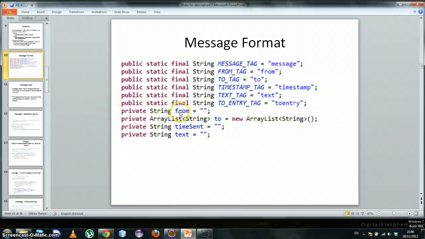The string from, which defines who the message was sent from; an ArrayList of strings called to, which defines who the message is going to be sent to, and as it's an ArrayList, it can contain many recipients of a message; timeSent, which is basically a timestamp; and text, which is the actual message that is going to be sent.